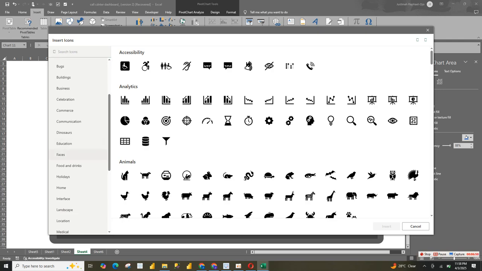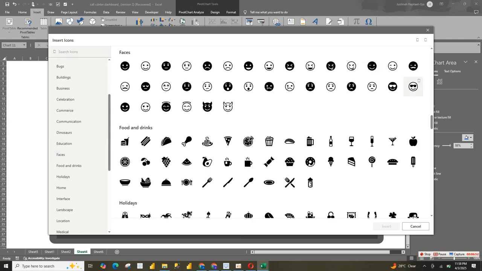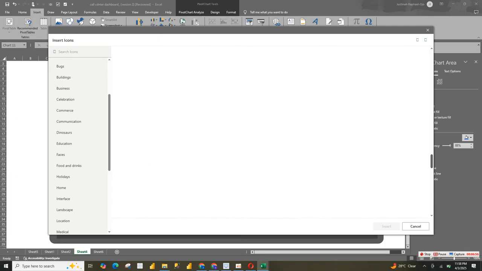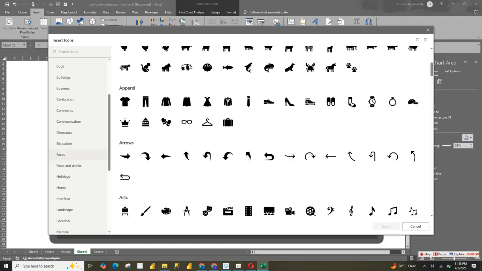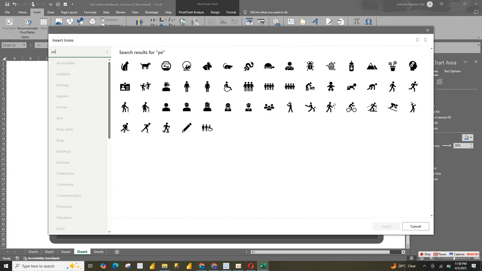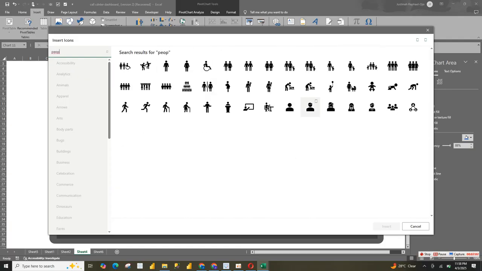Let's check faces, see faces or cartoon. For people, I think it's people. You can just search for people. Yes, it's people. So I'll use this for female, then I'm going to use this for male.